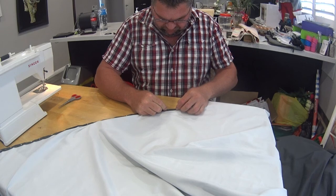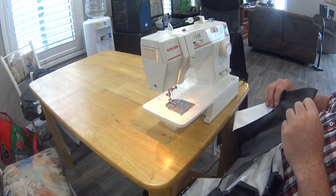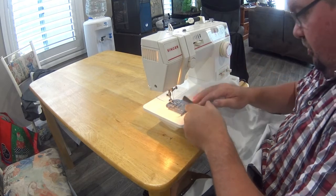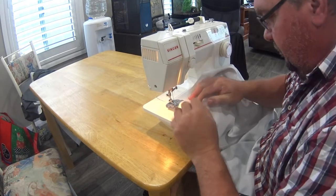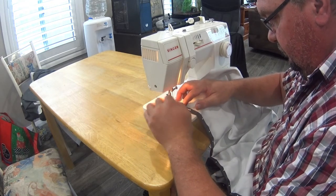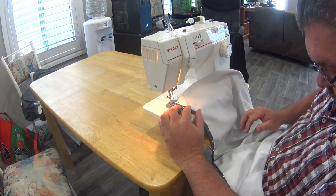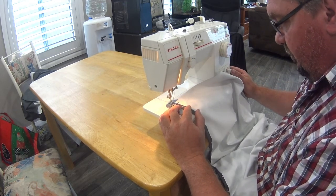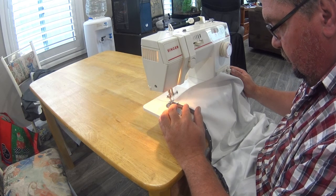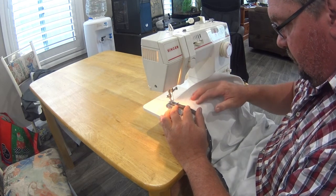Well, you can see what I'm doing, so I'll finish this, and then I'll get back to you when I start sewing. I hope you can see this all right, but I'm going to start sewing this one. Stick it in there. Lock that down. Find my foot thing. And I go forward first, and then I go in reverse. There we go.